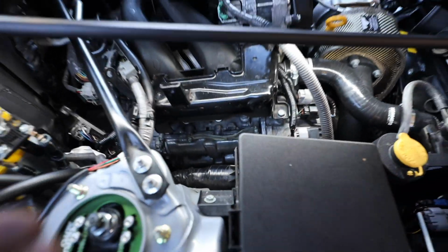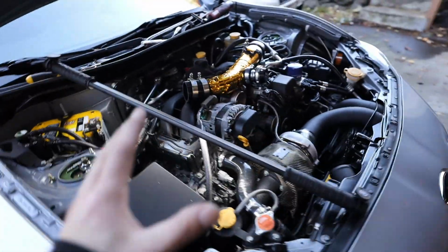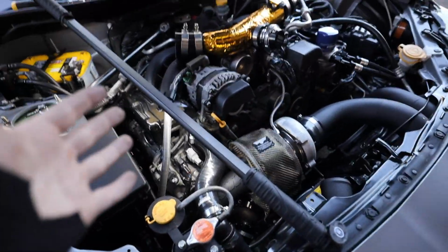But like Subaru, BRZ, and FRS spark plugs, awful, absolutely awful to have to do. Like for real, if you guys have a much better way of doing this, please, I beg you, let me know.